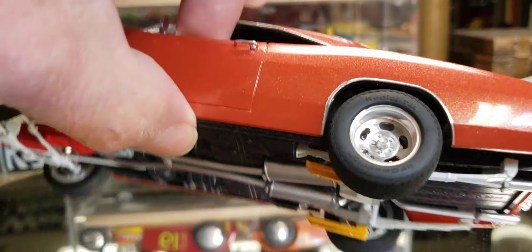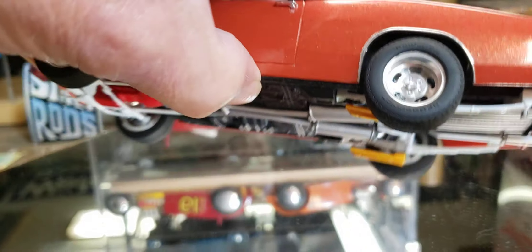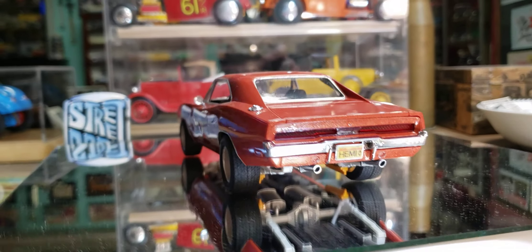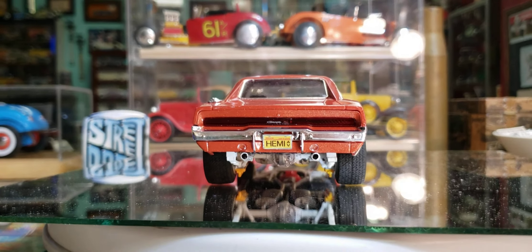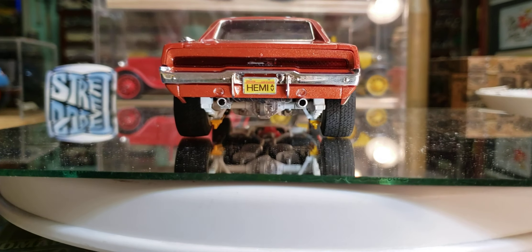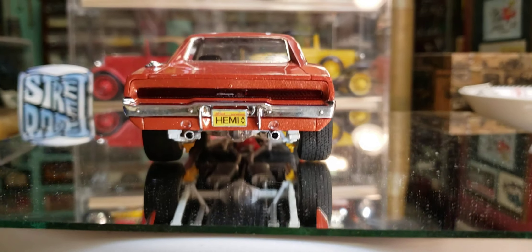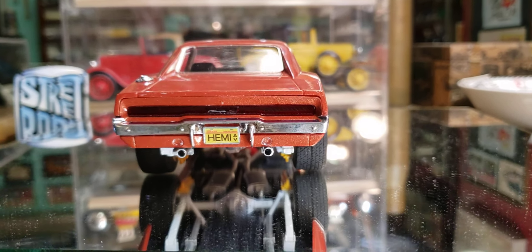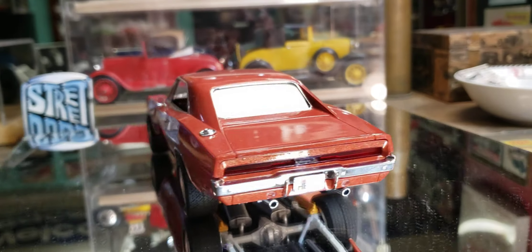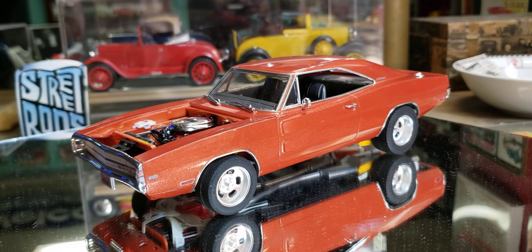I forgot to touch up the mirror there. I really should look at these more closely before I film, because I get to looking and start thinking about what I missed and what I should or shouldn't have done. But when you're coming down the road behind an old street machine with that white rear axle and the leaf springs — that was just the coolest thing in the mid '70s when I was into this. That's what I was going for. Anyway, neat kit, a lot of fun — some good old muscle cars showed up for this Friday's Model Cars and Coffee.